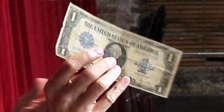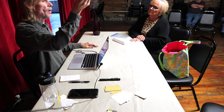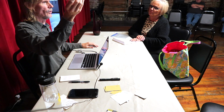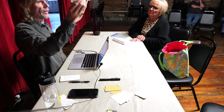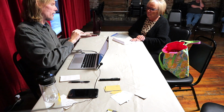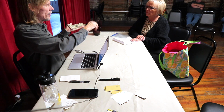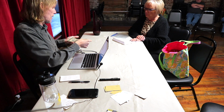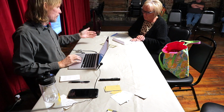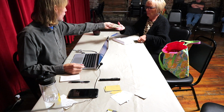Back then, we were on the silver standard, and what that meant was if you took this into the bank, you could say, I want $1 worth of silver, and they would specifically give you silver. Well, when we went off the silver standard, that went away, but the silver certificates are still out there. You don't see these big ones in circulation anymore because everyone can pick those out, but you'll see ones from the 50s and even the 30s in circulation from time to time, and they don't sell for a whole lot, but these older ones can. Between about $30 and $50 on these in this condition.